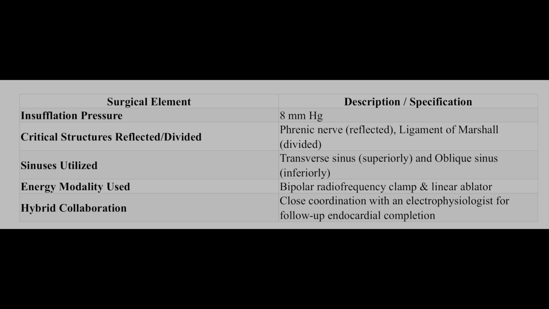Critical structures reflected or divided are the phrenic nerve, which is reflected, and the ligament of Marshall, which is divided. Sinuses utilized are the transverse sinuses superiorly and oblique sinuses inferiorly. Energy modality used are the bipolar radiofrequency clamp and linear ablator. Hybrid collaboration: close coordination with an electrophysiologist for follow-up of endocardial completion.